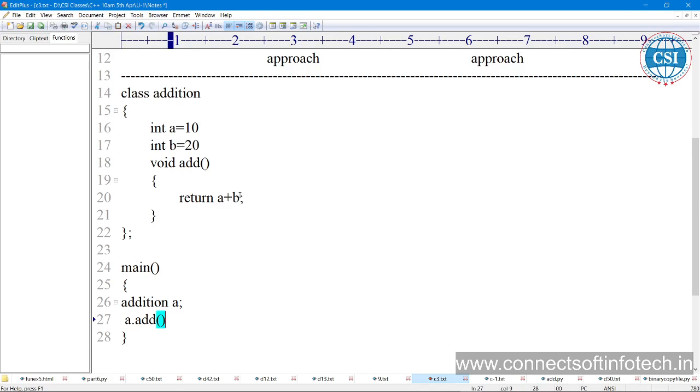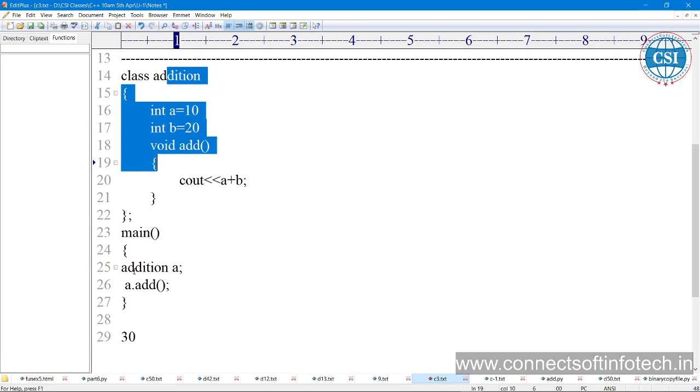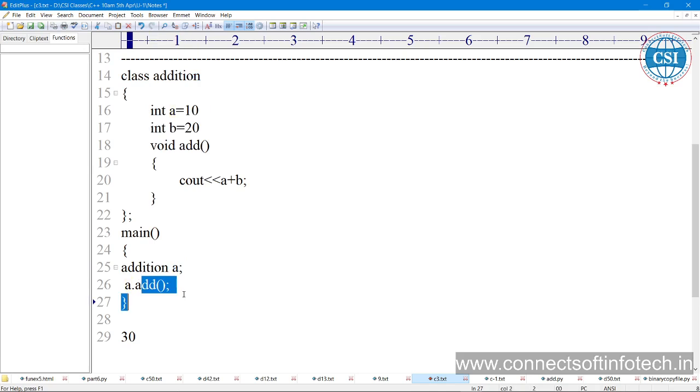It is not returning anything, so don't write return, directly you can write cout, printing a plus b. When we call this function, directly the number will be printed: 30. This is the bottom to up approach. We created the class, main, the object, and we call the add function, which gives a plus b. The value of a plus b is 30, and it prints 30 in the output.